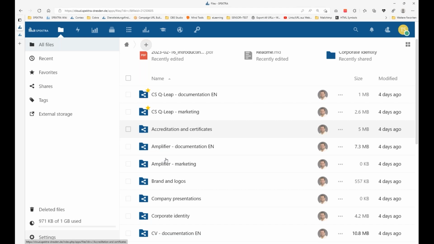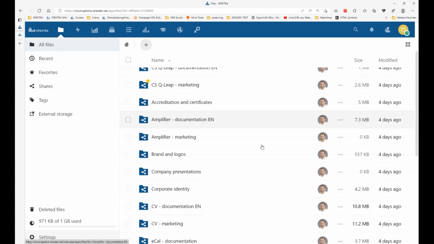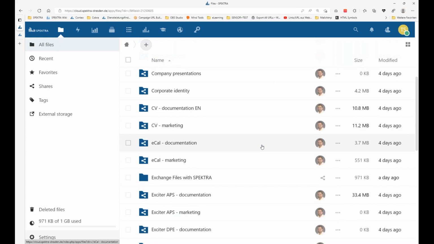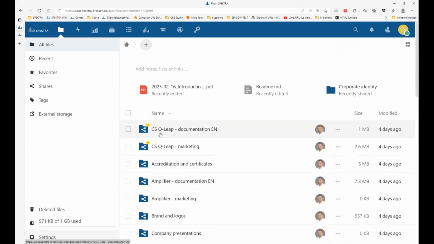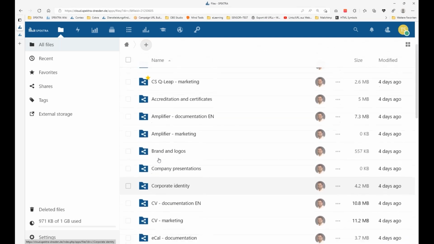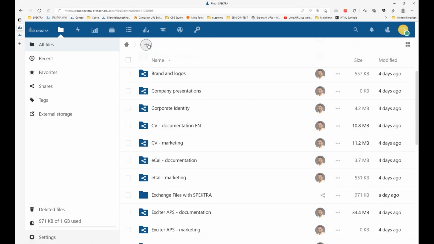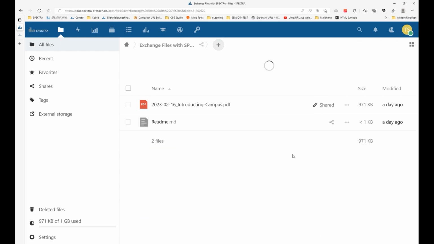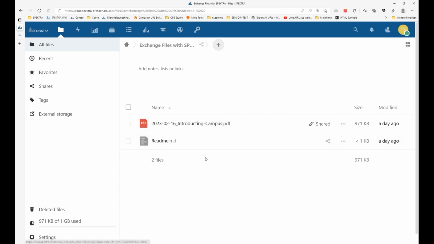And now let's have a quick look into the available files. You'll see here what's available. Most of the time, at first, you'll find your favorites. Then you will have your company file, and then all the other files that are shared with you. You can also create new files, new folders, or new text files. And you can upload documents within these files, which you can also share, for instance.